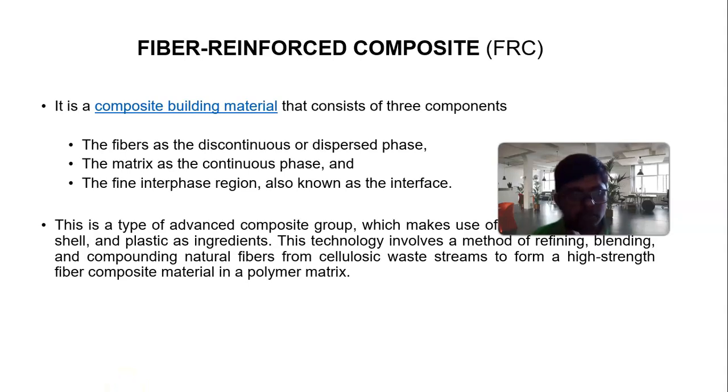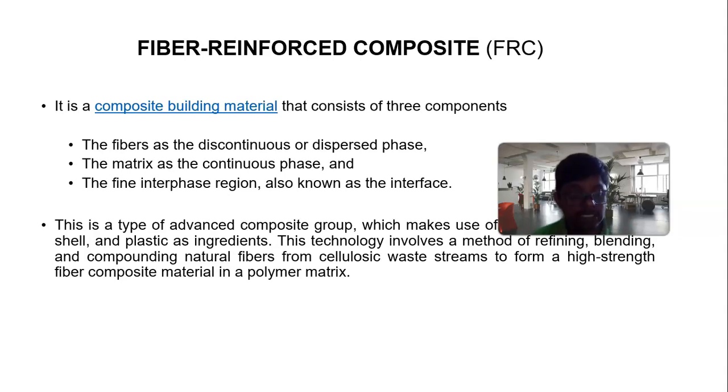So, like the previous session, even though we use the qualification, as we said, what in the matrix is relationship. In case we go and see about the fiber reinforcement, we need to consider these three different kinds of cases. The first one, fiber, that is the first case. Number two, whether the matrix has a continuous phase. And the third one, the interface region, which is also known.